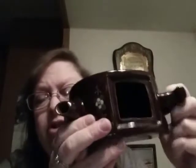When I got up to the counter, I told the lady I really wish that it wasn't missing its top. And I told her usually when people sell something that's cracked or missing a piece, on their tag it will say as is. But this one didn't. She said, well, we just moved that out of another booth and moved it to another booth. So the top, the lid of the teapot, may have gotten lost, so next time you're in here, ask if we found any lids.